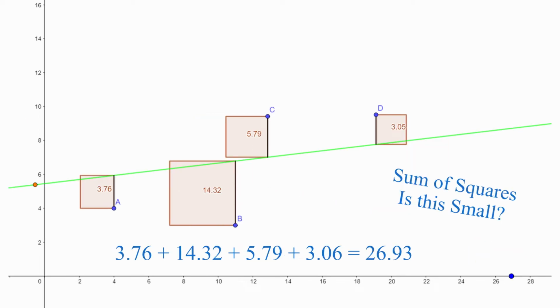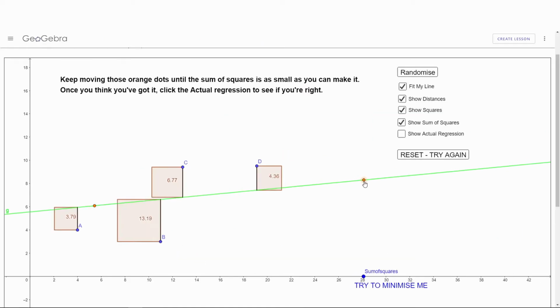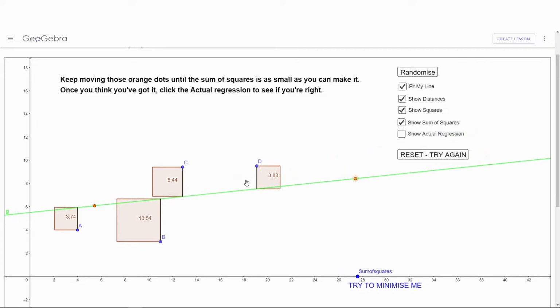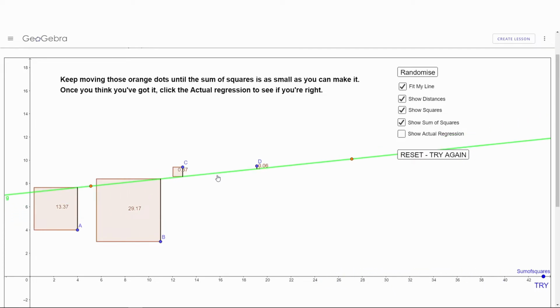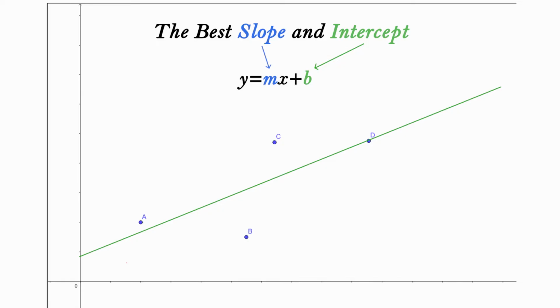So the best line would be the one that has the smallest possible sum of squared errors, hence least squares. Over time, there's been a variety of spin-offs like weighting data points, so this method has been deemed ordinary least squares. By changing the slope, you can change the sum of squared errors. Likewise, changing the intercept also changes the sum of squared errors. If you only have one predictor, there are convenient formulas for the slope and intercept of the line with the least squares, and this is how you derive it.